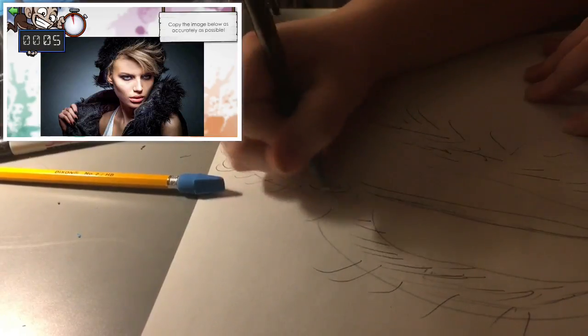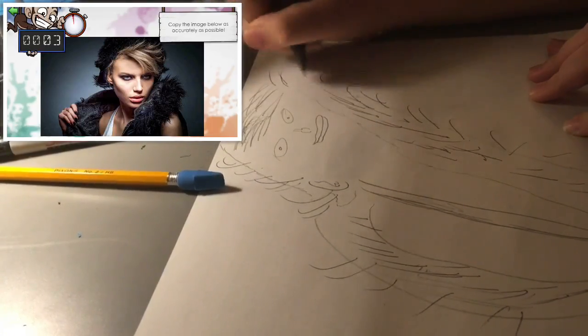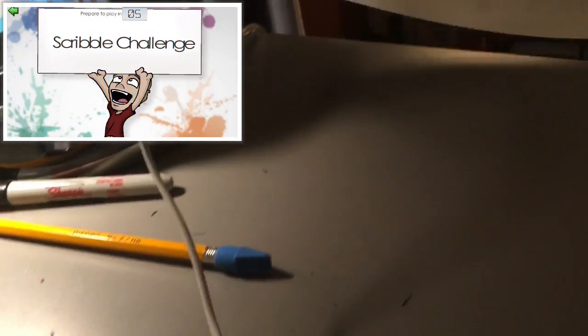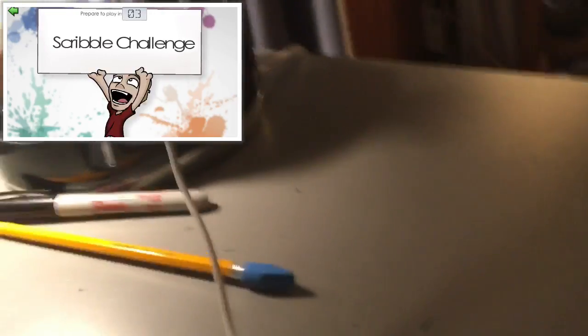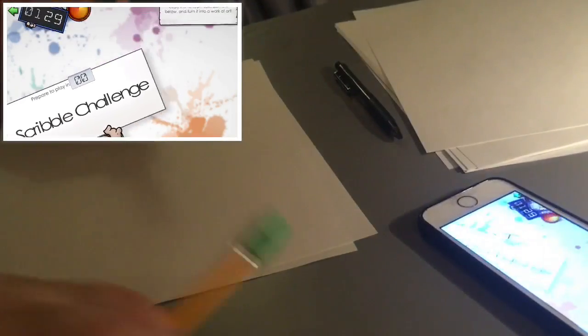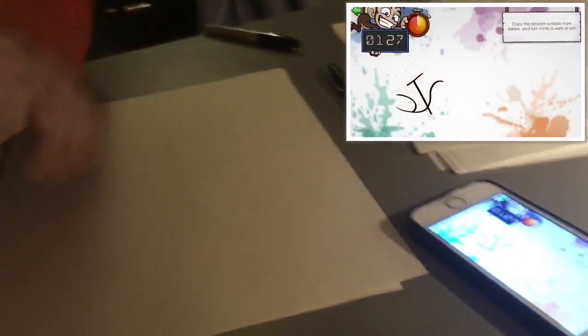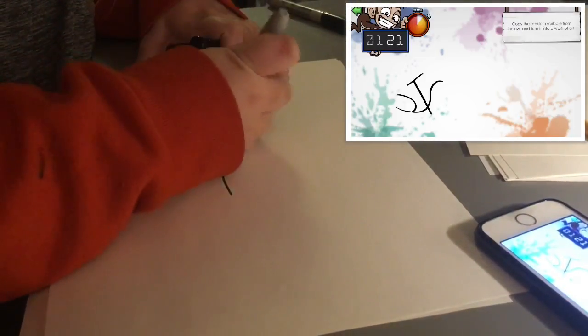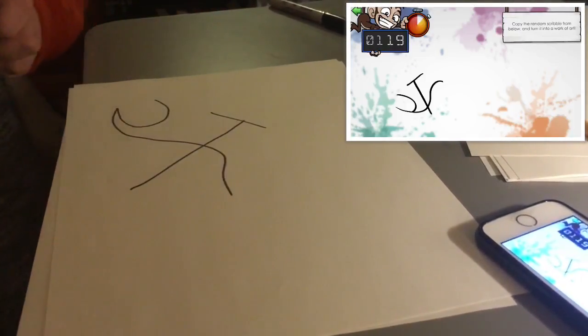Okay, so now Justin has 5, 4, 3, 2, 1. Okay, so this is my scribble challenge. Yes, this is what I've been waiting for. So you're gonna outline the scribble in Sharpie and everything else. Jesus. Okay. Oh gosh. What? Not exactly right. It's as good as it's gonna get.